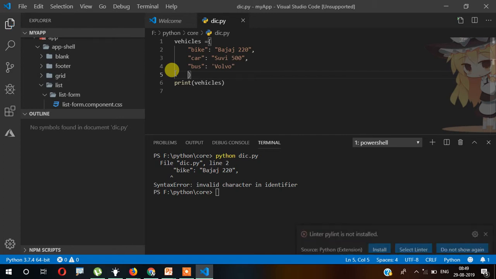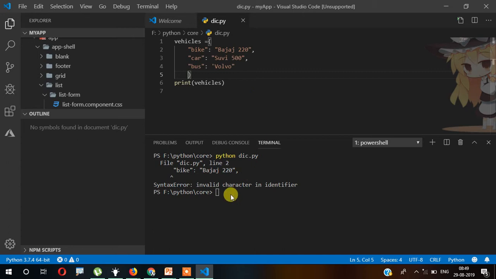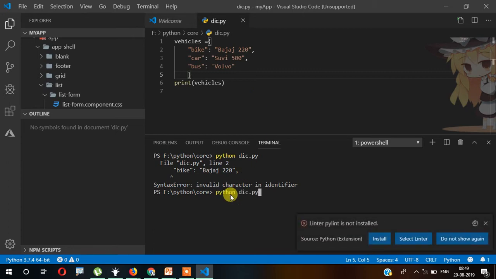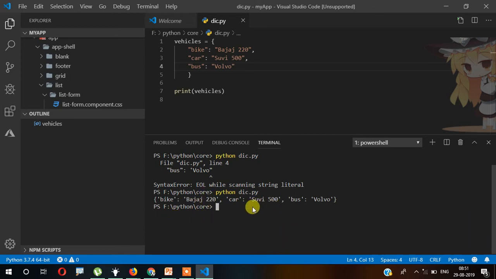Now let's run it. Still there is an error. Oh, here it should be a double quote actually. Yeah, now it's working fine. So here you can see key as well as value.